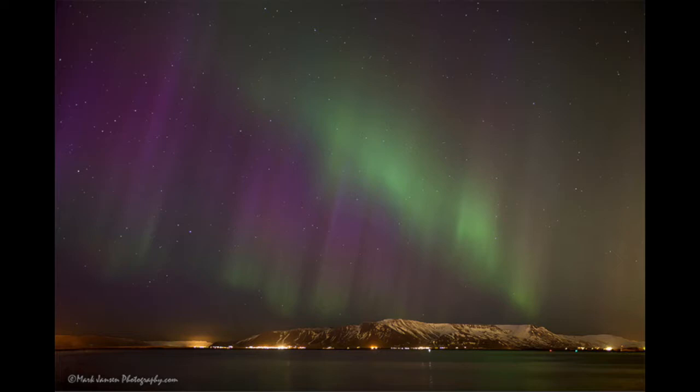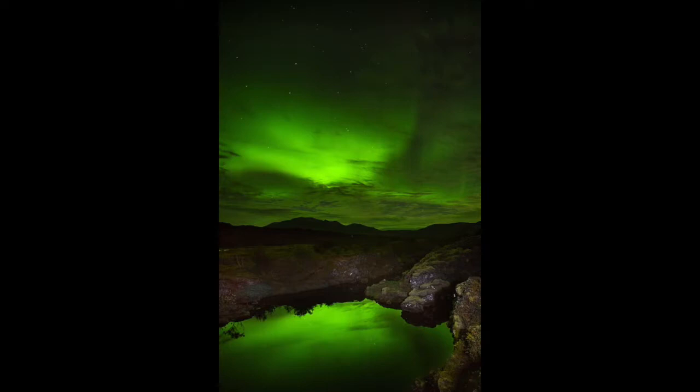My best results using my full frame Nikon camera are ISO 800 using a 2.8 lens, my 14 to 24 lens, at 20 seconds. And it's always important to have spare camera batteries on hand. If you're out shooting in cold conditions, which it usually is in Iceland in the middle of the night, keep your batteries in a warm inner pocket.